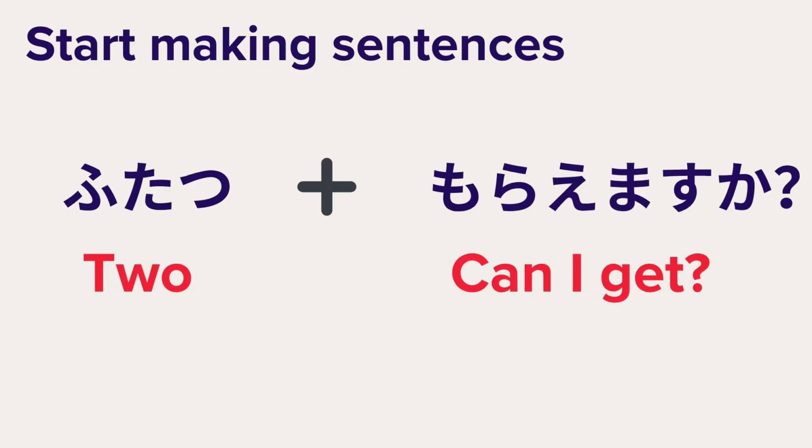People you meet are not going to understand you just because you used one word. In your home country, you don't just say a noun or a verb, right? You say a sentence. This is what you want to do. Anything that you learn every day has to compound, and then it needs to become a sentence. So whatever you're learning, create sentences, make that the goal, guys.